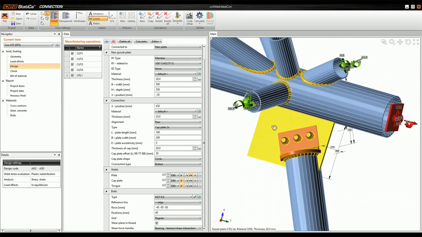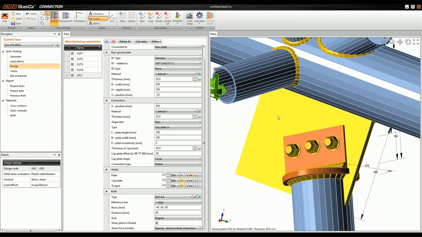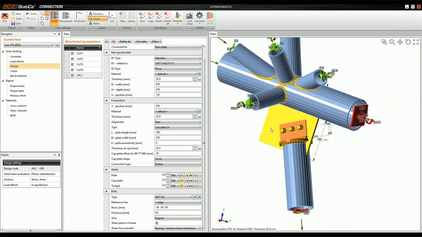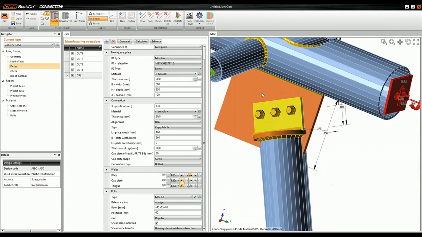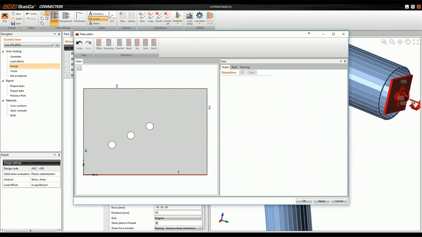The last thing would be to probably do something with this connecting plate, because this is interfering with the tube and so on. So for this, we use the editor function, and we'll be editing the gusset plate. Here we can add other operations to work with the plate.